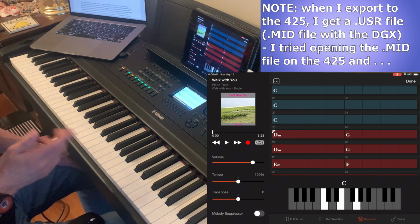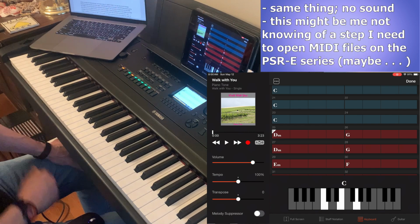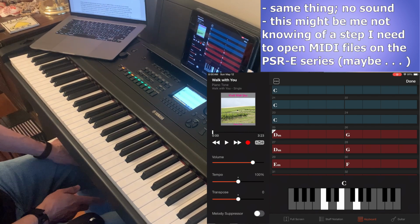Well, it loads fine as well, just like that USR file that came direct from Chord Tracker. It shows the file name, the number of measures, and everything. But when I play it, same thing. You see the chord changes scroll by as they should, but once again, no sound. So to be honest, I have no idea what's going on there.